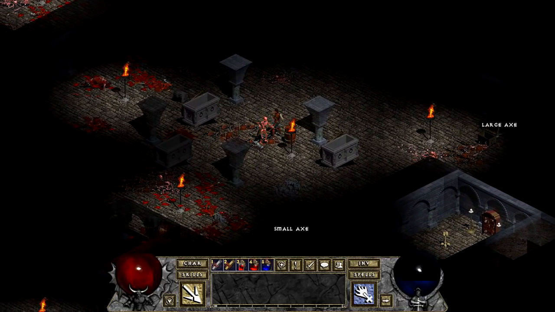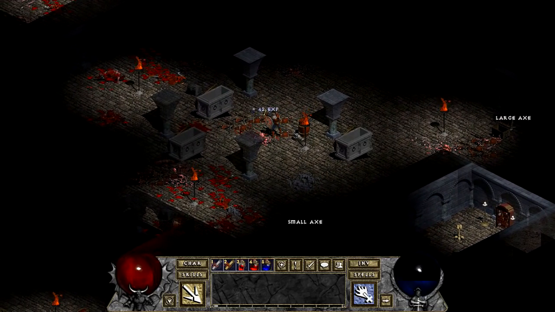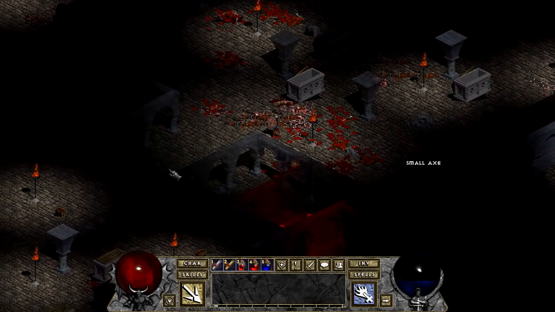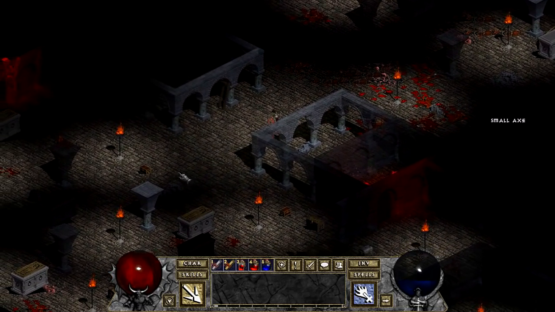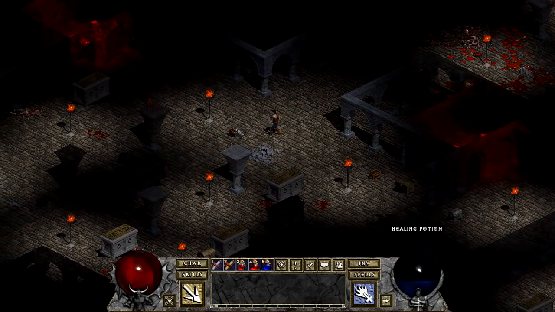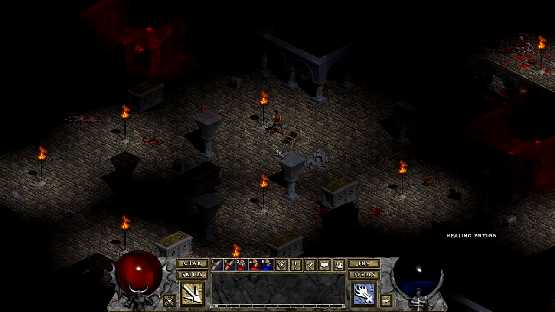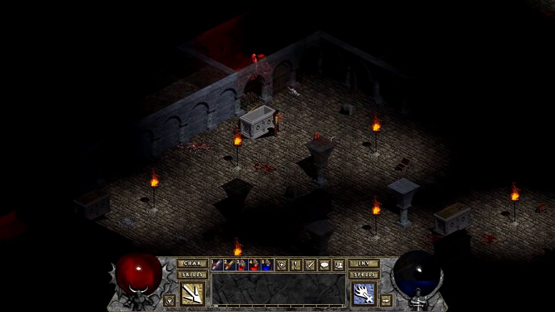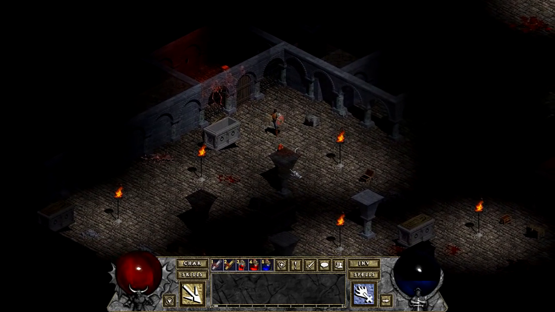Because the unidentified stuff, you never know if it's better than what you currently have until you get back to town. I mean, you can kind of tell by the damage numbers, but the damage numbers could potentially change because magic items are unidentified and rare items are also unidentified, so it makes for a bit of a pain to know exactly what you need. Also, am I not using a weapon right now?